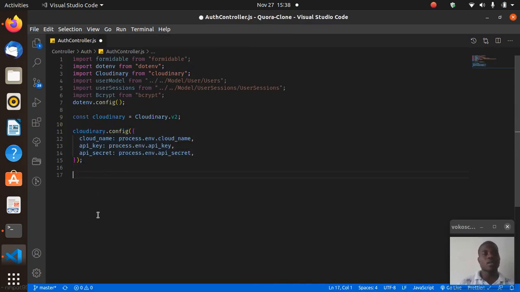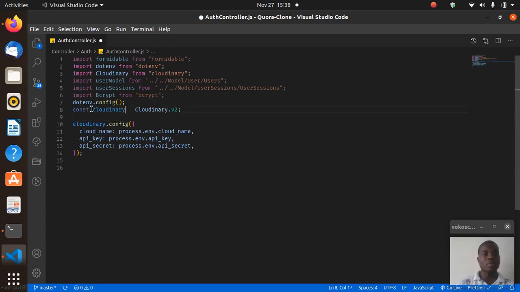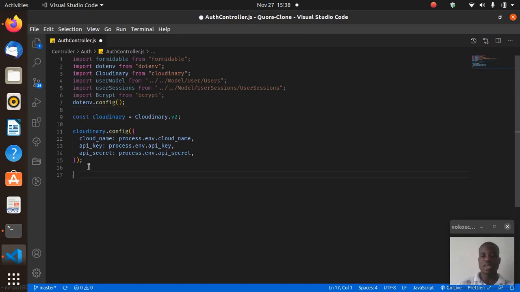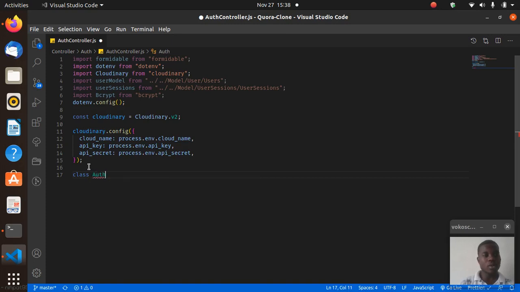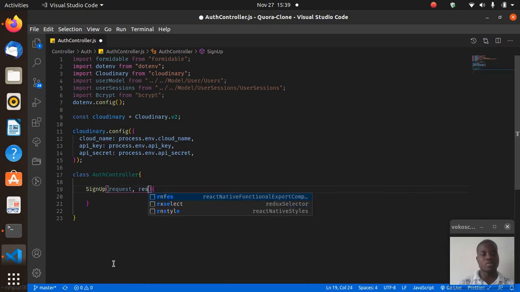Right, so now that we have this, we have to start with our sign up logic. In signing up, we need a user's profile, the username and the password. That's all we need for sign up. How I like to make my controller, basically my Express app, is object oriented. So now I say class AuthController, and then I need to make a sign up function. Unfortunately, even with ES6 it allows me to run this function this way, unless maybe I just haven't found the correct way of doing things, but that should be fine by me.